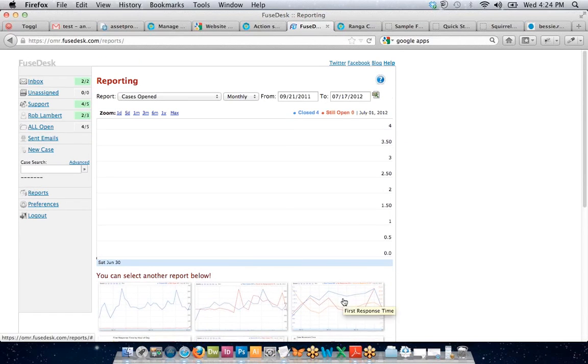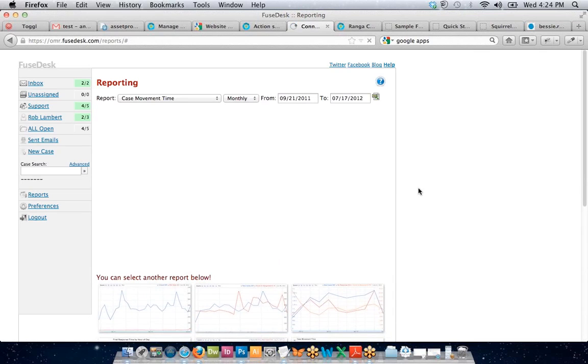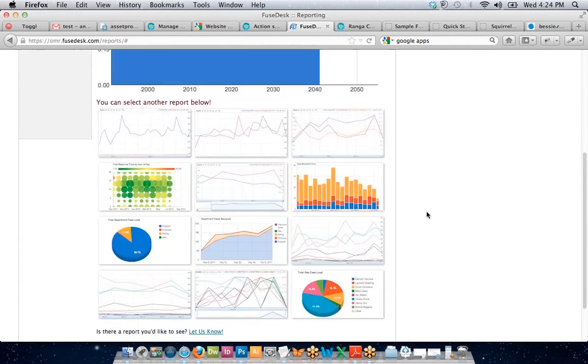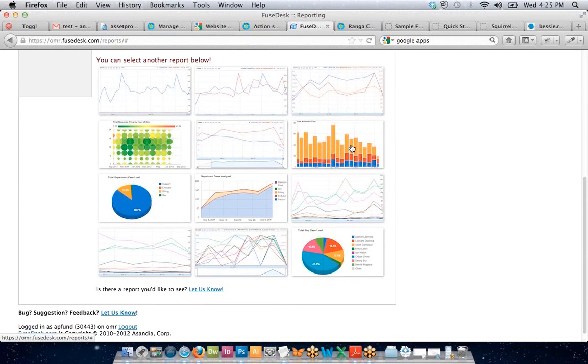Let's just scroll down to the bottom for a sec. Case movement. To your question, Rob, that's the second row of the right-hand side. Let's keep our cursor there. What this is showing, Rob, and I'll show you a larger version on my screen in a bit, is how long it's taking from when a customer emails to the case being assigned, that's the blue, how long from when the case is assigned until they first hear back, that's the red, and how long from when the customer first hears back until it's resolved, and that's the orange.